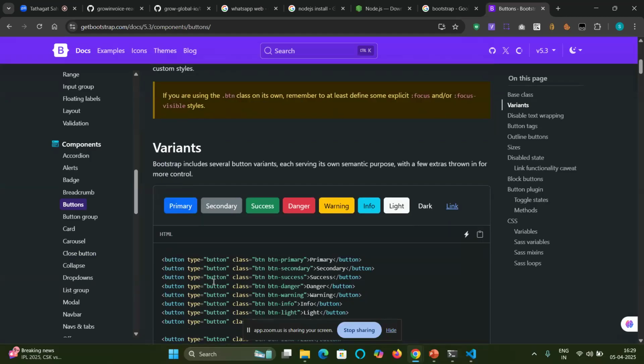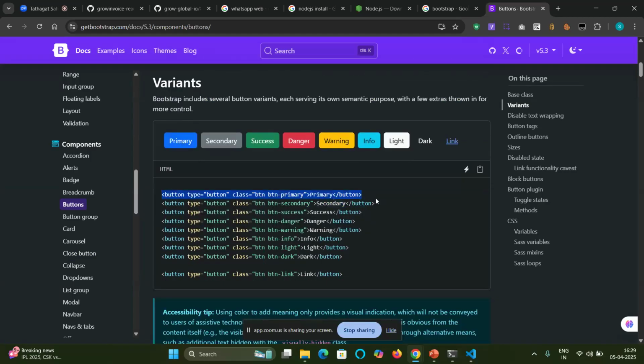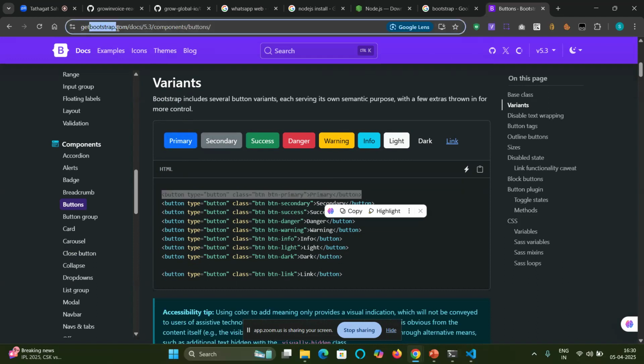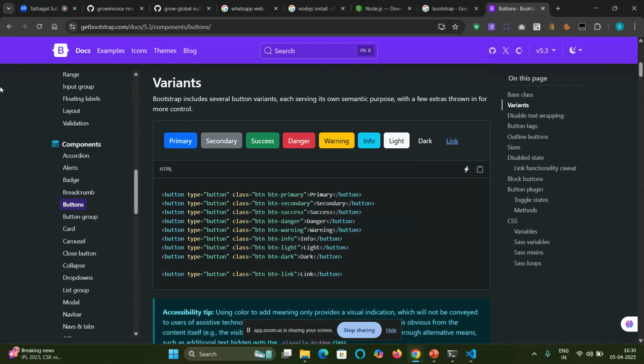So here you can see it. Whenever we use this line, this button will appear with the background color, and there is a hover color too. These things are already predefined with Bootstrap, so we just make use of this Bootstrap library. Whatever you are doing in web page creation, make a note of it. Everything is ready in some places; you just need to search for it and use it in our application customizingly.